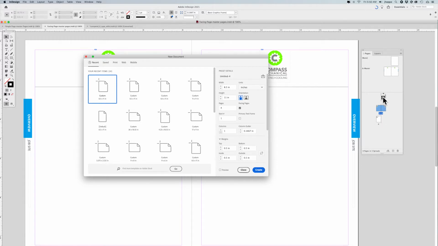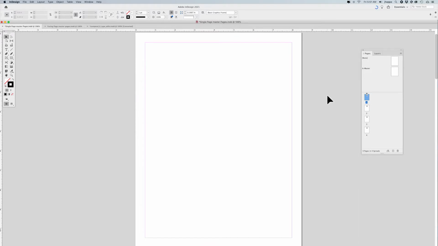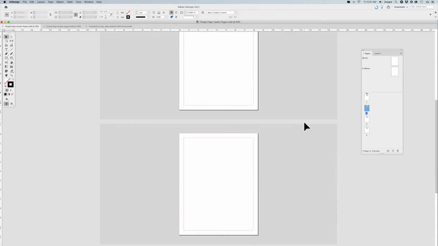So this layout in my Pages panel is going to be my front cover, my inside left, my inside right, and then my back cover if this were going to be a simple 4-page book. That's facing pages. Now if we turn off the facing page button and we create a new document, the new document is going to look like this, where you will have what we call a single page document. And a single page document doesn't mean that it's just one single page. It means that it's based on a single page layout. So I may have multiple single pages in my document that then lay out as such.